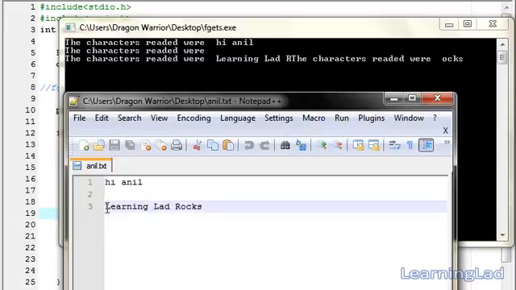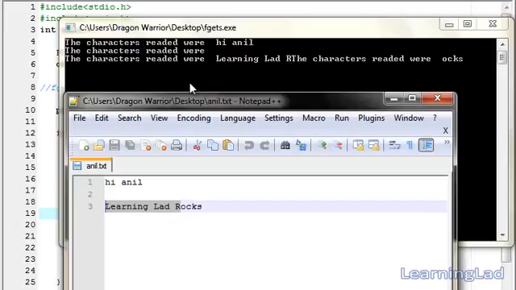Now this fgets function had read from here to here, then it just counts the characters: 1 2 3 4 5 6 7 8 9 10 11 12 13 and 14. So it read 14 characters, which is less than the maximum length we specified. So this fgets function always reads one character less than the maximum length specified. So it read learning lad R and it just printed here.